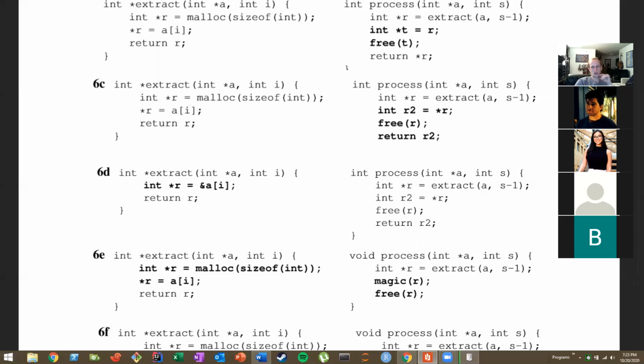Yes, exactly. So A is already established here. And basically, it's trying to free memory that was not allocated by malloc. So we haven't explicitly mallocked it, so you can't free it. Because what if you were passing it into process, and then you want to use it again after you use process, but it's been freed. So yeah, the problem is that we're freeing something that hasn't been explicitly mallocked. Does that make sense? What's the opposite of a memory leak?